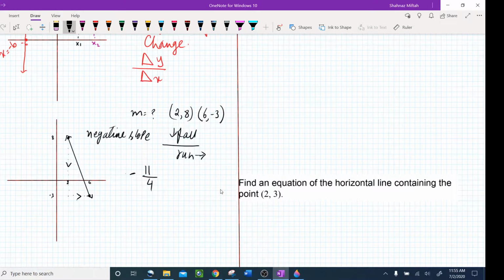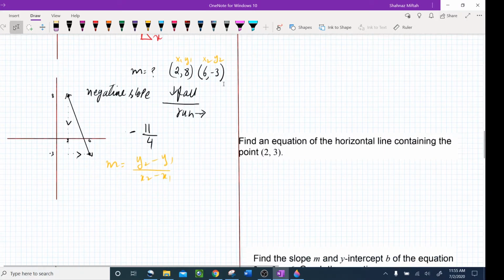In case you don't want to graph, you don't want to count all these boxes, I can use the equation. I have to label them. This is x1, y1, and that's x2, y2. And guys, it doesn't matter which one you pick as x1, y1 and which as x2, y2, but you do know in an ordered pair this is x and that's y. Okay, so let's use my equation: m equals y2 minus y1 over x2 minus x1. I'm showing you both ways, so it's up to you whichever you want to use and look easier.